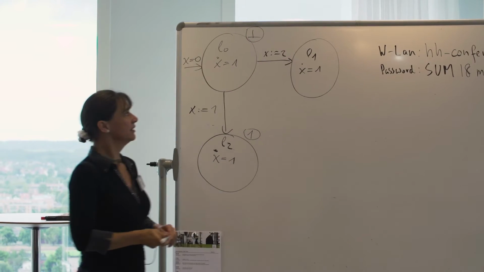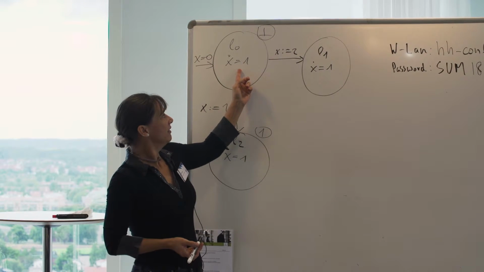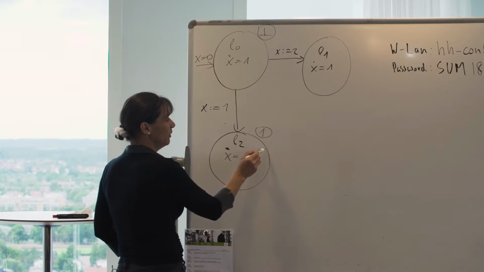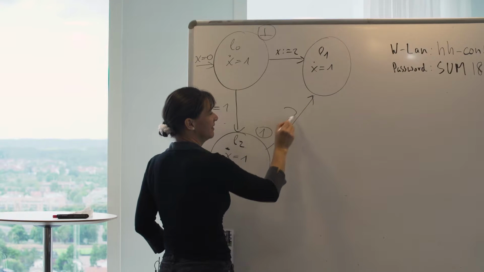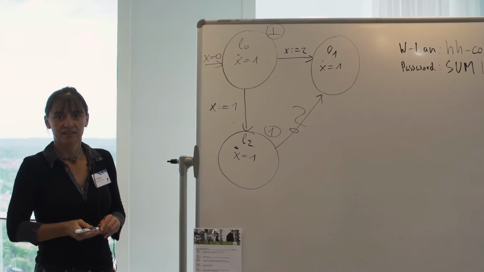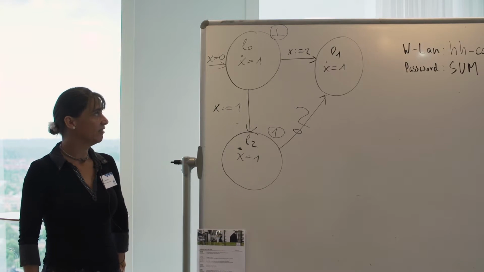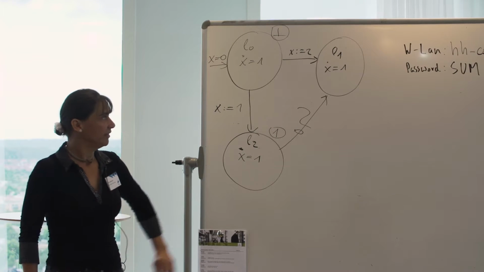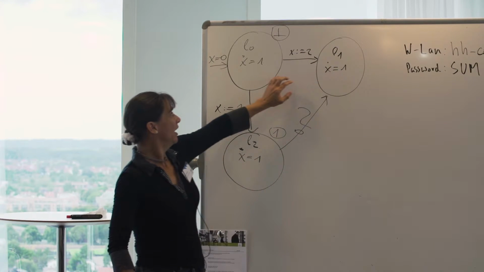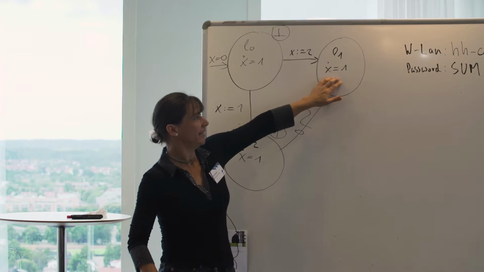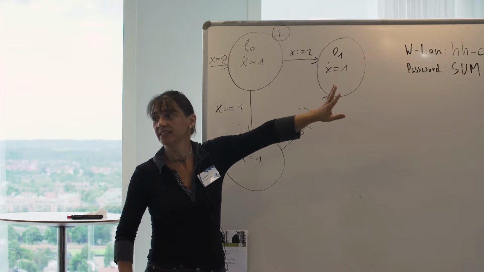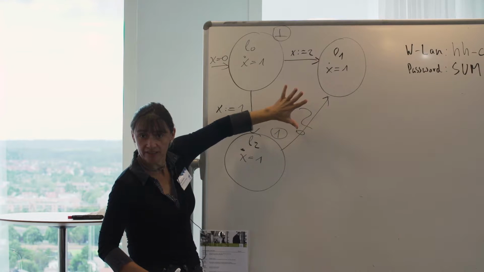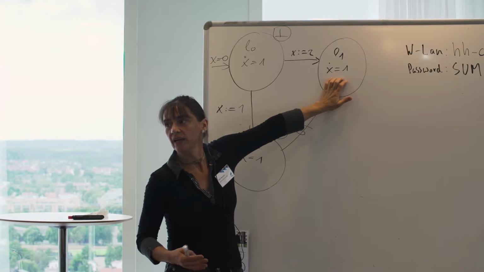So the value of x, now when I enter it here, it's 2. But I have also this one. So now what is the value of x there in location L1? What is the value of x here? So I can enter it from two ways. And actually, the derivative of x is 0, but I cannot stop the watch. So I must write here a 1. That means if I analyze reachability here, then I will get some values for x.